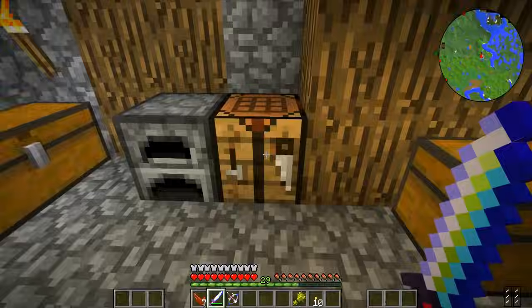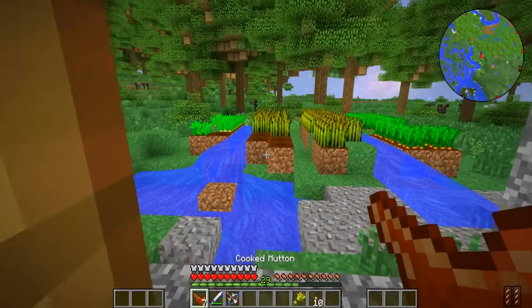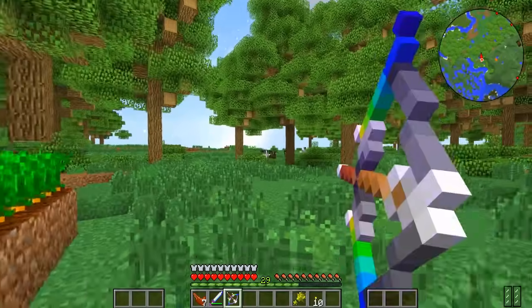Yes! Woohoo! So we have ourselves this amazing ultimate bow. Power 5, flame 3, punch 2, infinity 1. So thank you once again, Justin, Thinknoodles and the Noodlers, for this amazing gift. Let's try it out. Let's try it out on this cow.